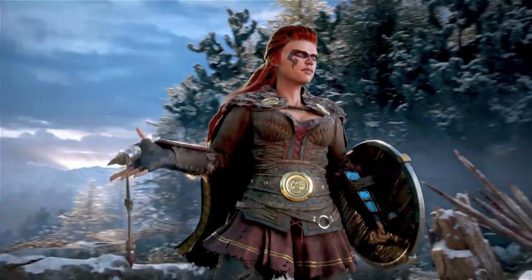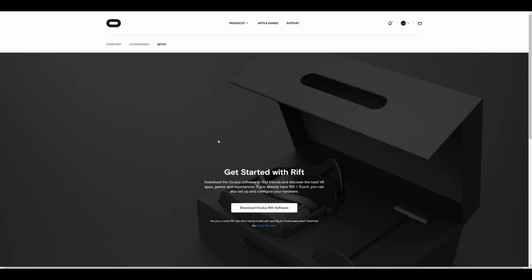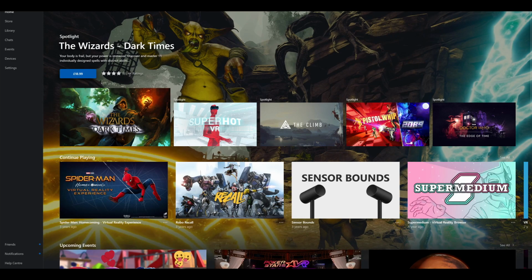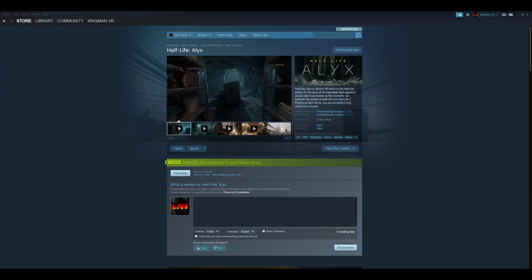So, the first step is to download the Oculus Rift software on the PC. I've left a link in the description to make it easy for you. You need enough space on your C drive to be able to install it. It's kind of annoying that it won't let you install it anywhere other than your main drive. However, you can still install the games on a different drive if you wish. If you want to play Steam VR games such as Half-Life Alyx, then you will need to install Steam and Steam VR as well. Once you have installed them, then we need to purchase Virtual Desktop.